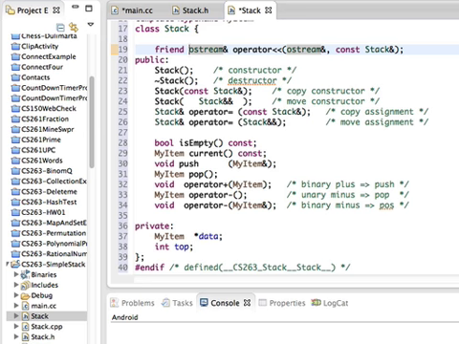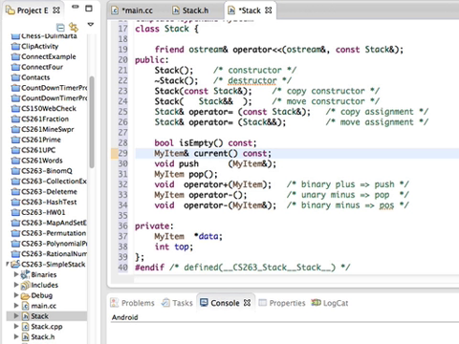Okay. Now, I want to change the return type of current, right? Because current returns a copy of the object on your stack. Again, to improve the performance of my current, I want to return an alias. I don't need to make a copy.